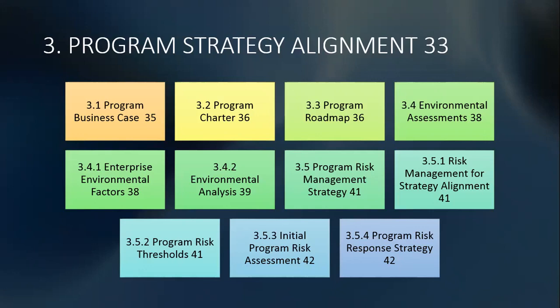Moving on here, we also have initial program risk assessments, no brainer. Program risk response strategy: the program risk response strategy combines the elements of the risk threshold and the initial risk assessment into a plan for how program risk will be managed effectively and consistently throughout the life of the program. And that concludes chapter 3.